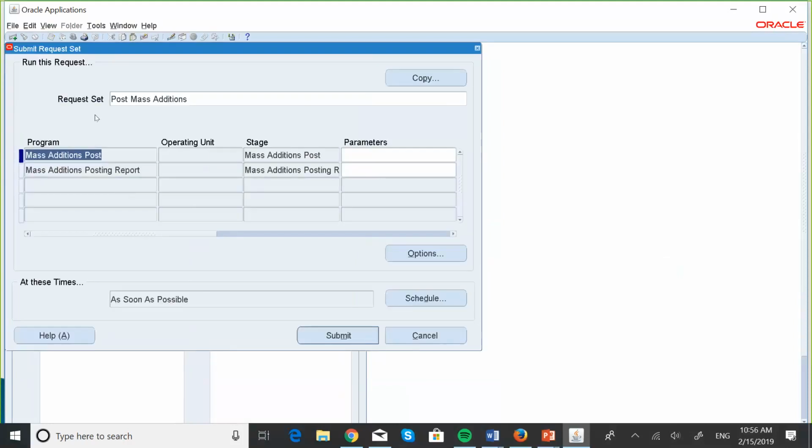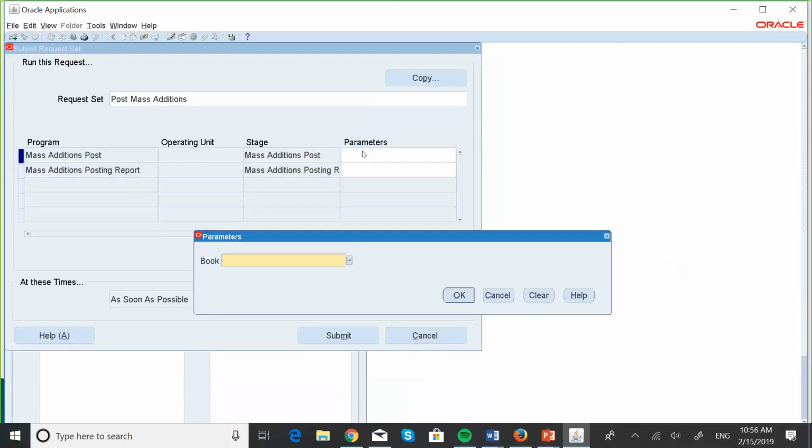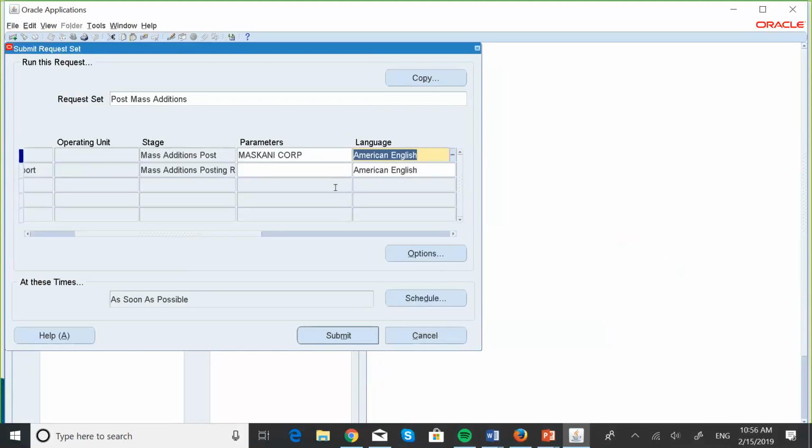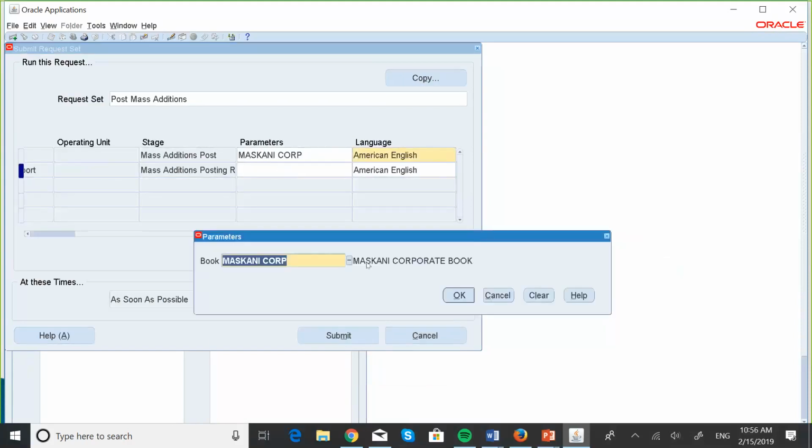Like I said, this is a request set that contains the posting report and the posting program itself. So come here to parameters. You need to enter your book. And of course, the report is going to be for your book too.